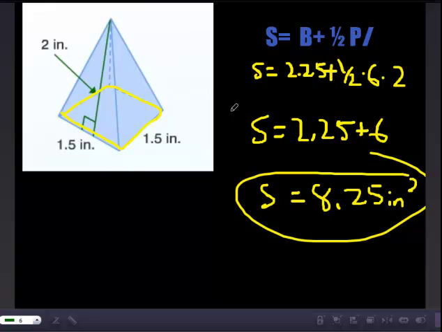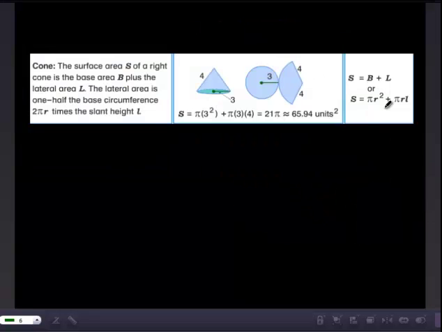And again, this P stands for the perimeter of the base over here, and I got that by 1.5 plus 1.5 plus 1.5 plus 1.5, or times it by 4. So that's how you would do a pyramid. Cone, you can't really take apart piece by piece, you really just need the formula. And again, the cone is a circle on the bottom, so the pi r squared should look familiar. That's a formula for the area of a circle. And then to find this piece right here, when you take it apart, the lateral surface, it's pi r L.